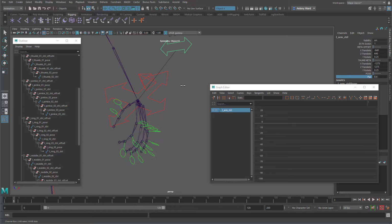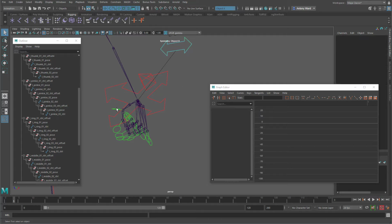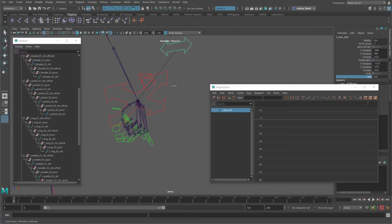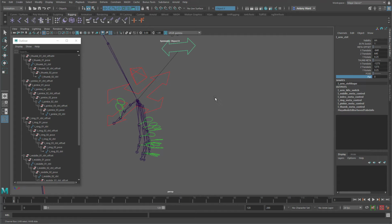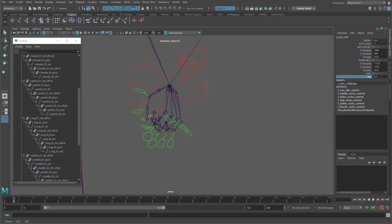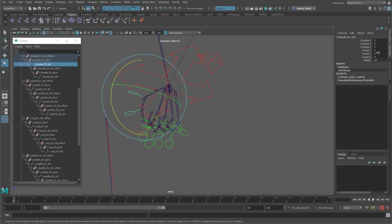So that's a bit more interesting as we're getting more of a wave as the fingers curl out. Let's adjust the thumb again. So that's better. There's more of a delay now, so the thumb can curl in on top of the fingers. Now the beauty of this setup is because we added the set-driven keys to the pose groups, you can use the fist attribute, but then continue to tweak the fingers with the controls.